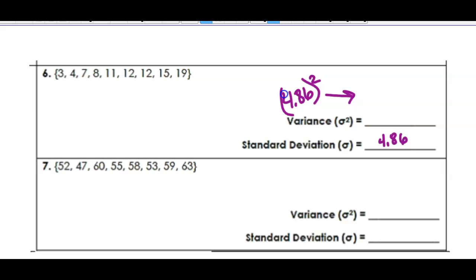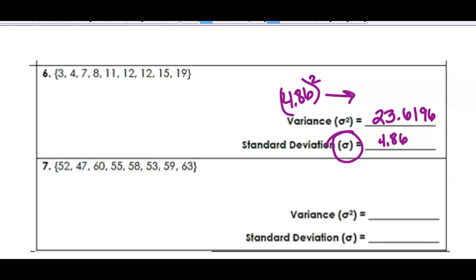I don't know what they make you do if you take the AP Stats test. Some of this you might have to do with just a regular calculator. I don't know. And you don't need that many places. I just wrote that, okay? So there's the variance, and the square root is this standard deviation that we found on the calculator.